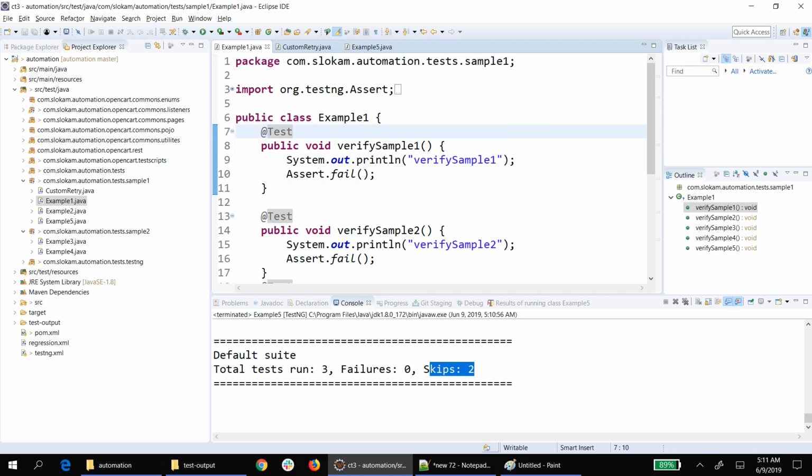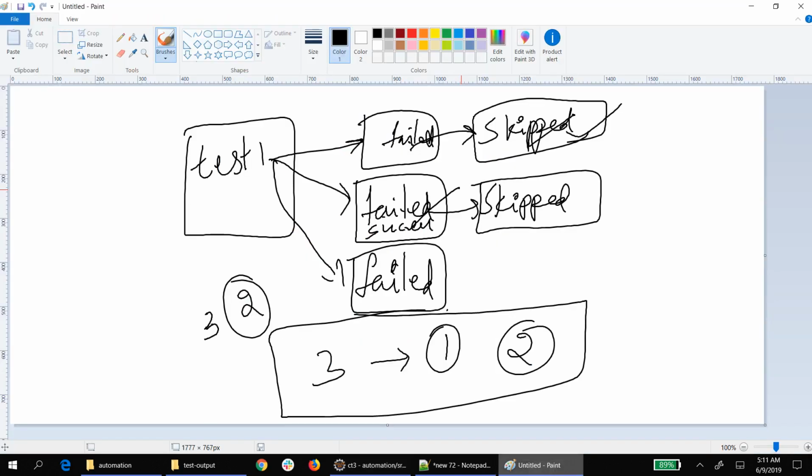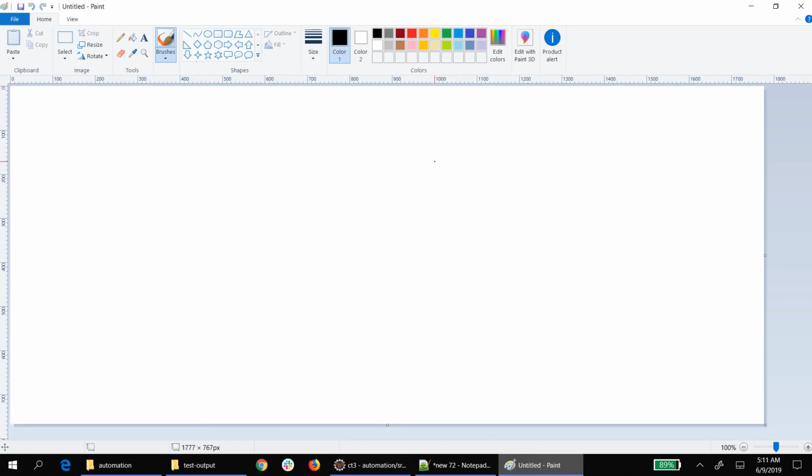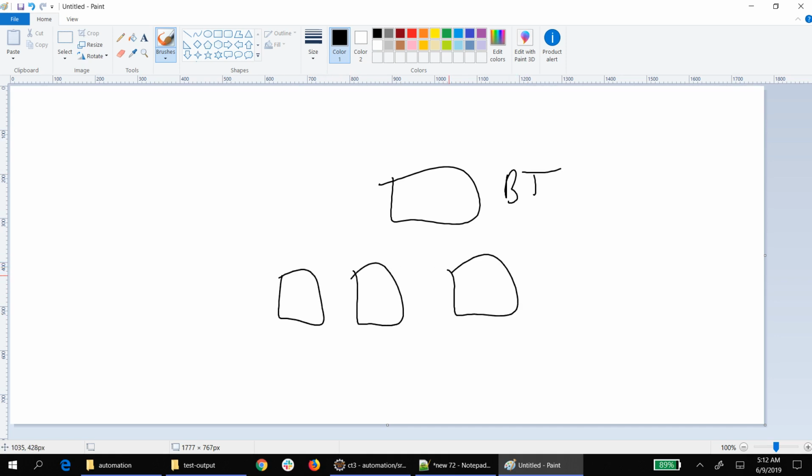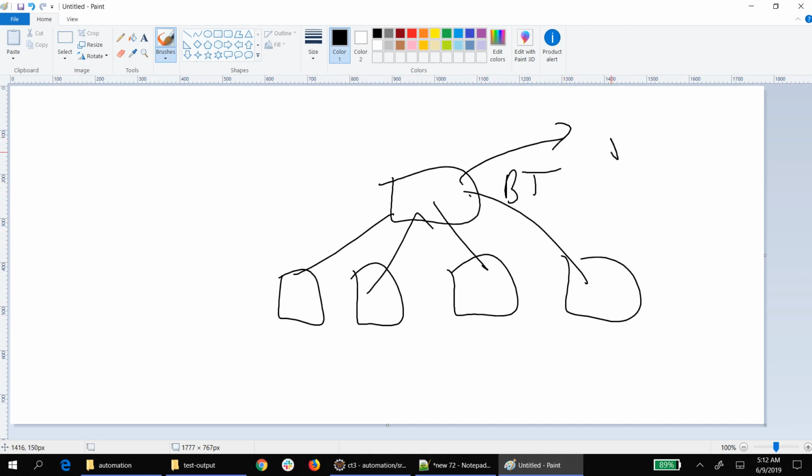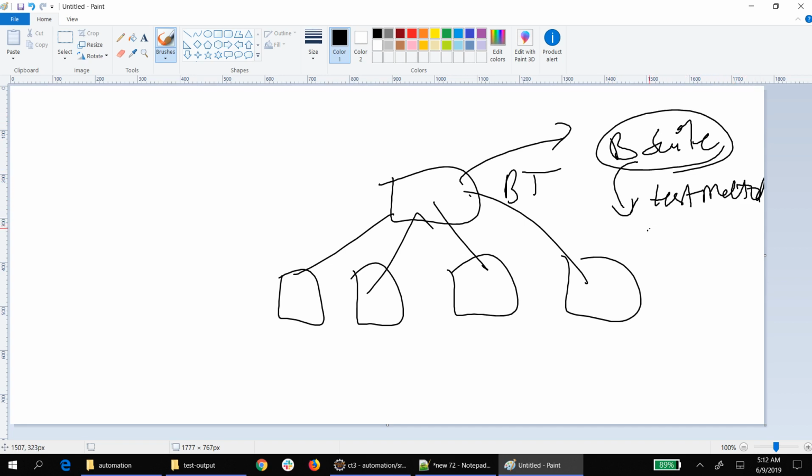How you usually write your cases is there is a parent class, let's say BaseTest, and all your classes will be extending this BaseTest. And maybe you will have BeforeSuite. So in TestNG you will have BeforeSuite, right? In the BeforeSuite, what I do is I'll get all the test methods and I'll set this RetryAnalyzer to each method.